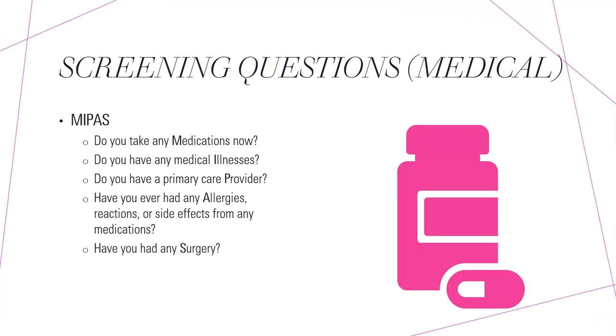So a little mnemonic for screening questions that you can use: MePause. Do you take any medications now? Do you have any medical illnesses? Do you have a primary care provider? You want to know. I always get the primary care provider's name and phone number if they can give it to me, or at least a location where I can look them up.